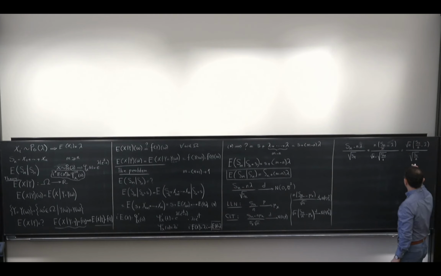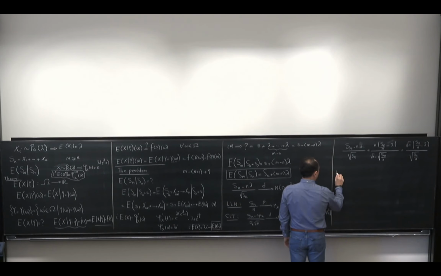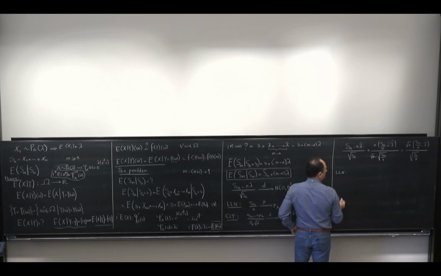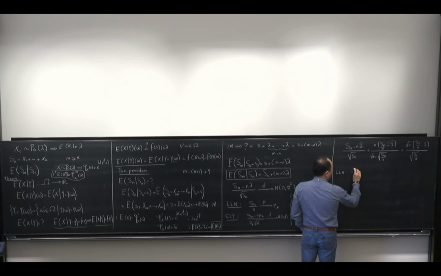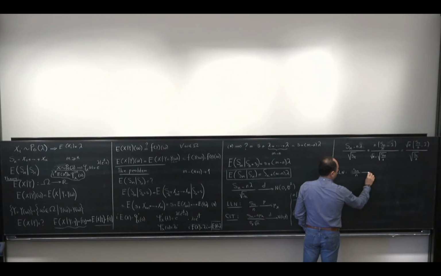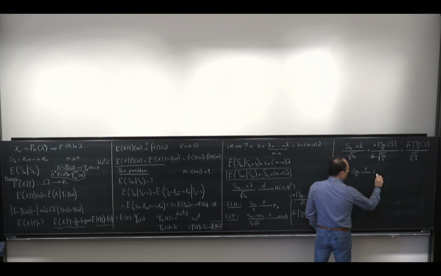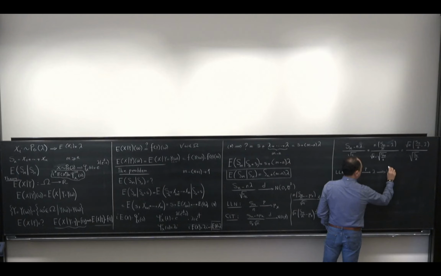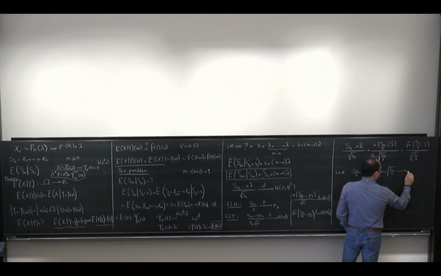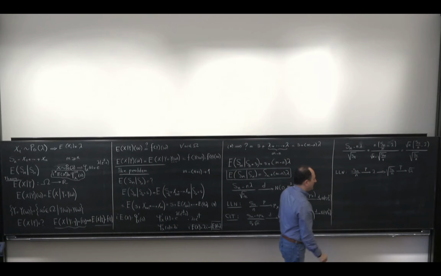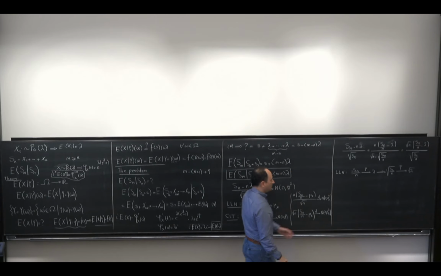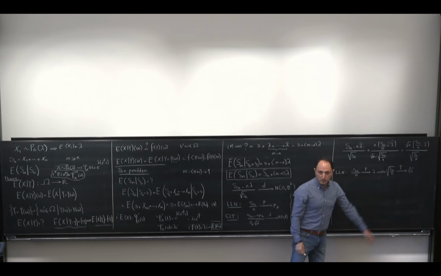Okay, so now according to LLN, what we know is that Sn over n goes in probability to mu x. In this case, mu x is lambda. So what does it mean? It means that the square root of Sn over n goes to square root of lambda in probability, yes? Why is that valid? Of course, you have to explain in the exam. Well, what is the condition that I need to draw this conclusion?